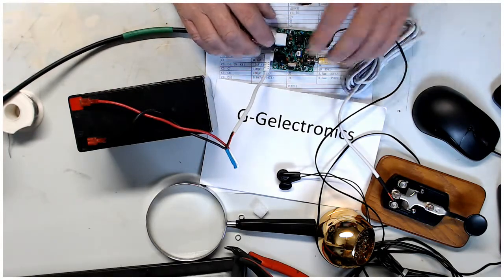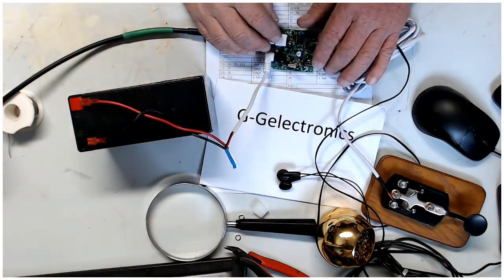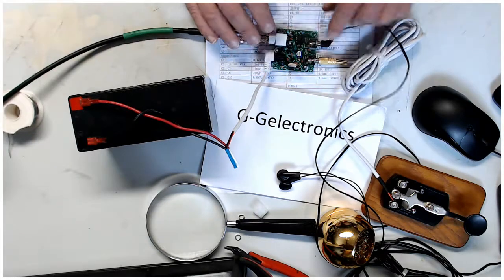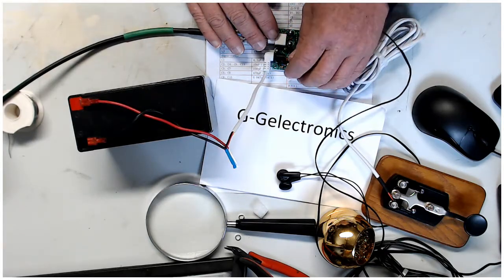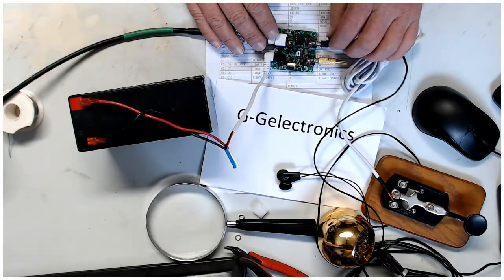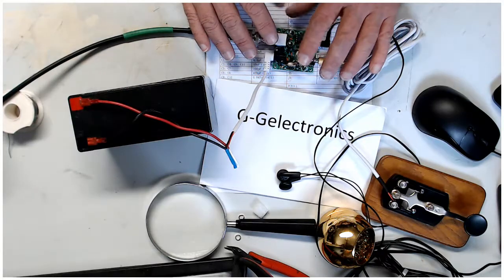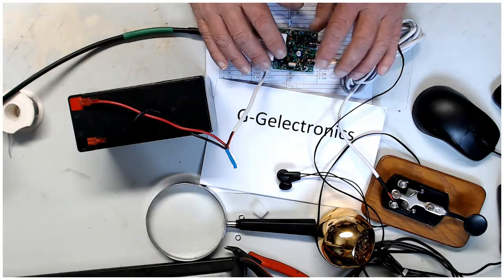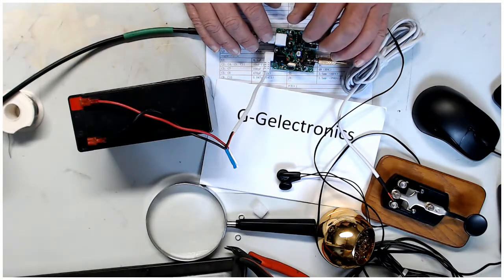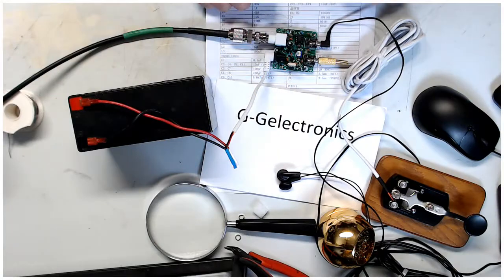You can get these things from anywhere. If you want to wait 30 to 45 days, you can get one of these from China for like three bucks, but it won't come with a crystal seat and it won't come with the seven additional crystals — it will just come with the 7.023. And you can only transmit on that if you are an amateur. So for the Technician/General class out there, pixiekit.com is a good one for you, because that will come with a seat and seven crystals. There are some other sellers out there that will sell this with just the 7.030.